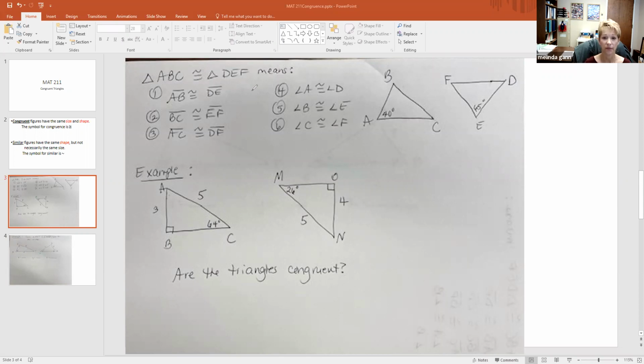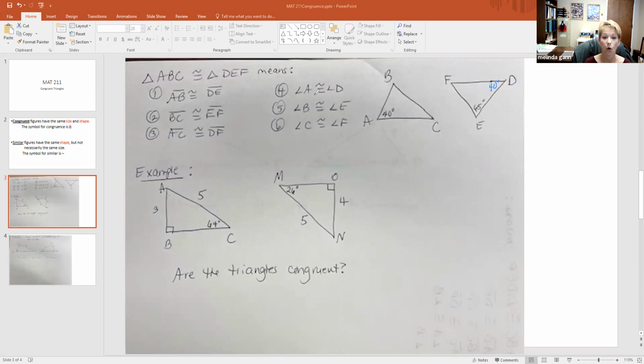Okay, so over here, let's double check. All right, let me show you something. If I guarantee you that triangle ABC is exactly the same as triangle DEF, that means I should be able to rotate this somehow and put it on top and have this triangle and this triangle match exactly. So if I know for sure this is true, which angle does A have to go with? Has to go with D, doesn't it? So if A is 40 degrees, that means I know for sure that D is 40 degrees.